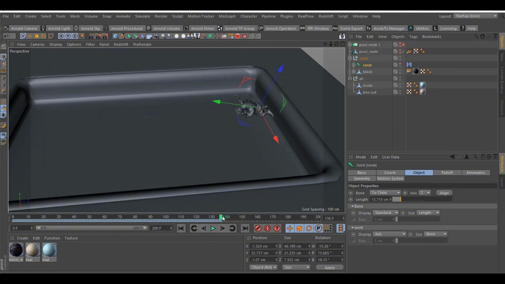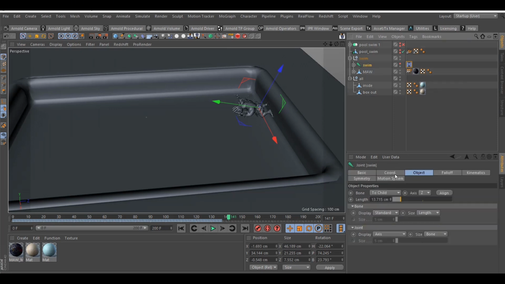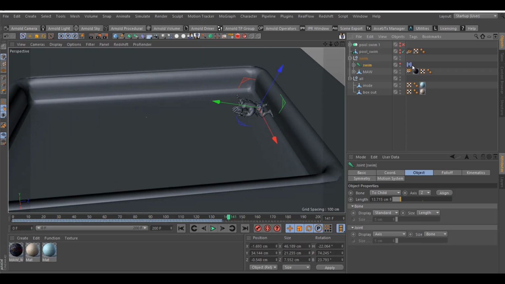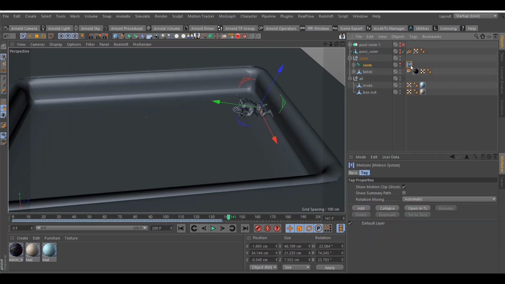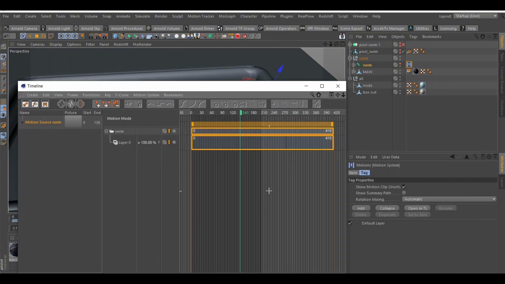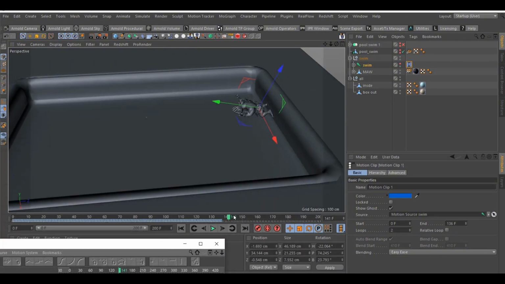So if you want to extend your animation, you can add a motion clip to it. If you go to Animate, there's a last option called Add Motion Clip. It gives you that tag, and if you click on that tag, you can go to Open in TL, which is open in timeline, and you can click on your animation in the timeline, and it will open this window right here. You can see there's a loop button right here, so you can choose how many times you want it to loop. For mine, I set it to 2, which means it will extend even past the keyframes that are showing in the timeline.